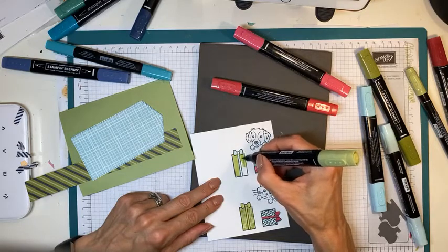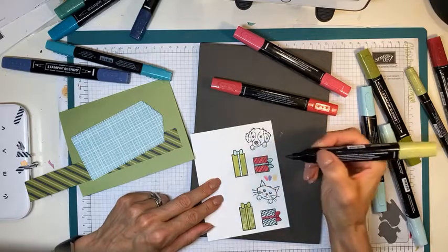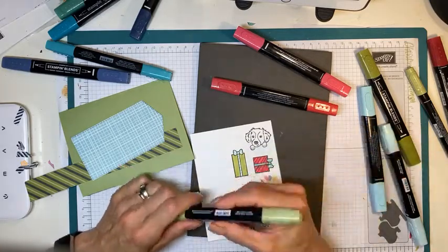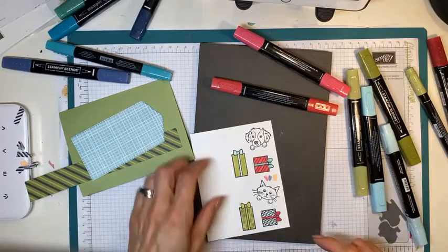And don't forget that with the Stampin' Blends, because you can use the color lifter, you can always make something lighter. All right, so there's our gifts.